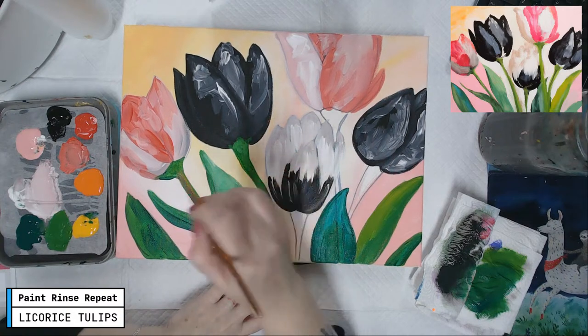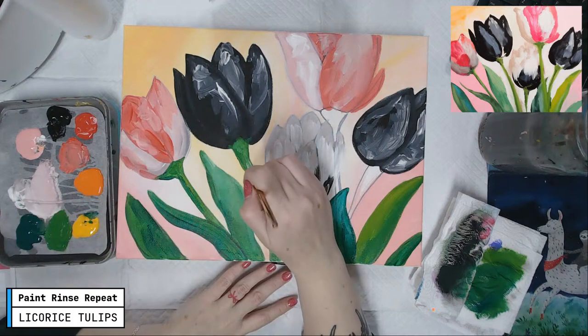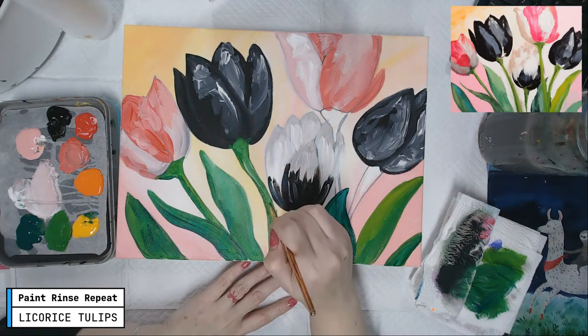I got my green in there. Now I'm kind of coming in with some white just to change up the look of them.